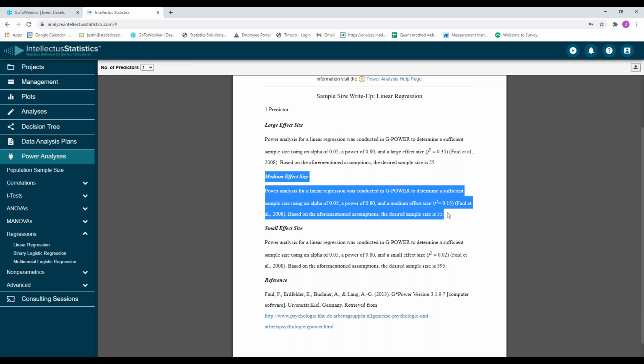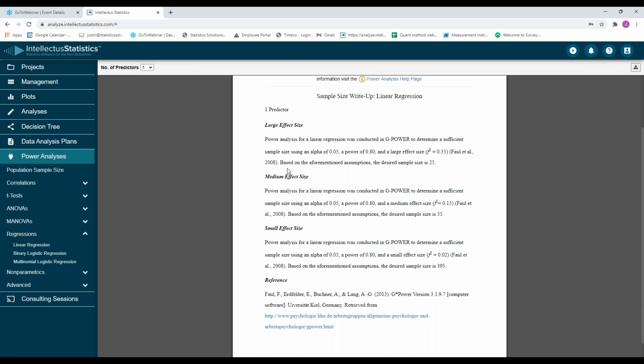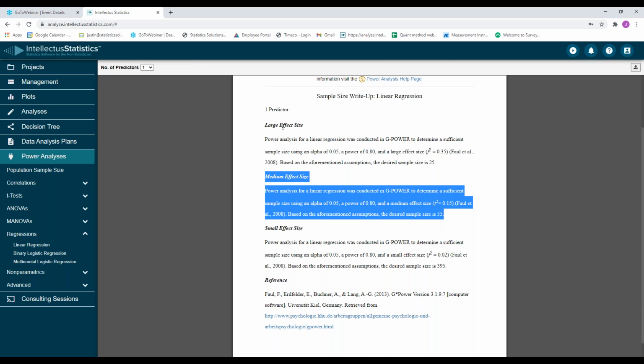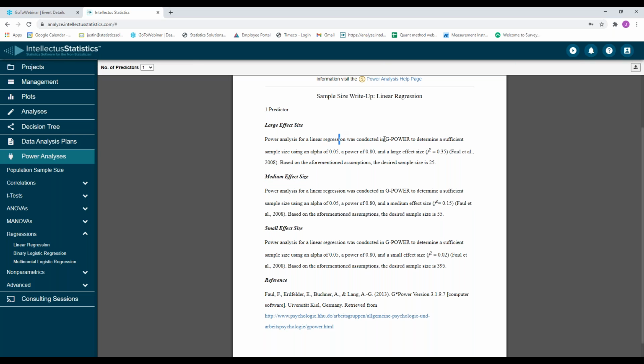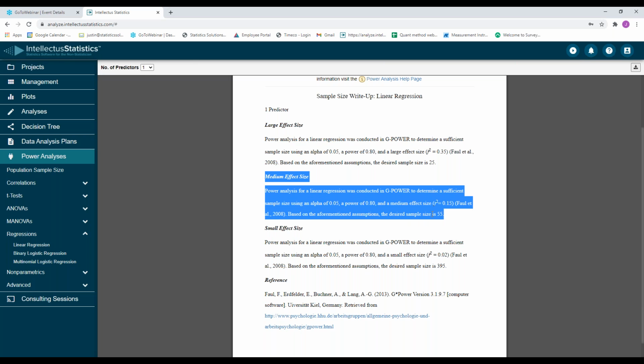Typically, a medium effect size is used in studies for regressions, t-tests, ANOVAs, things like that. If you don't have literature to support using a specific effect size for your analysis, then use a medium effect size. If you do have specific literature that says we should be using a large effect size here, we are anticipating a strong relationship, then you would use a large effect size. On the opposite end, if you're anticipating a small relationship or a small effect, then use a small effect size. But in the social sciences, psychology, and business, a medium effect size is most often used.